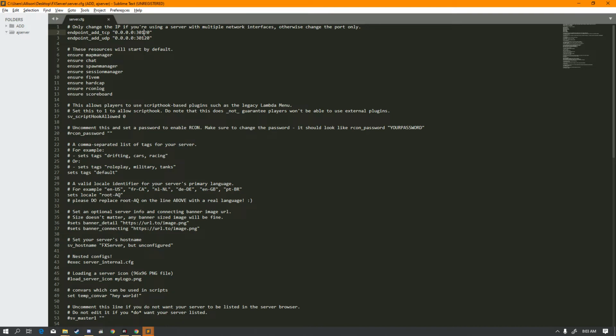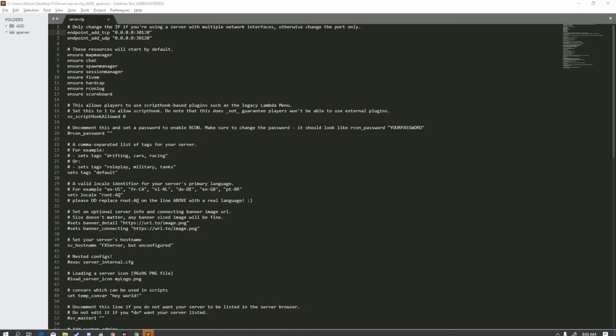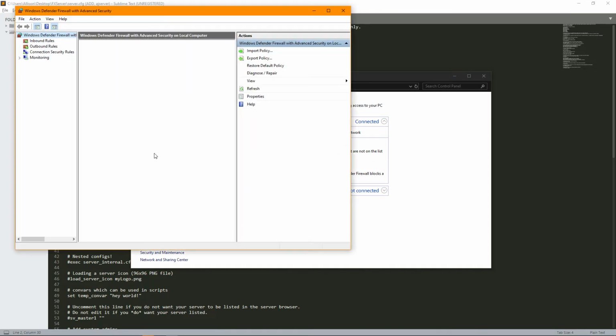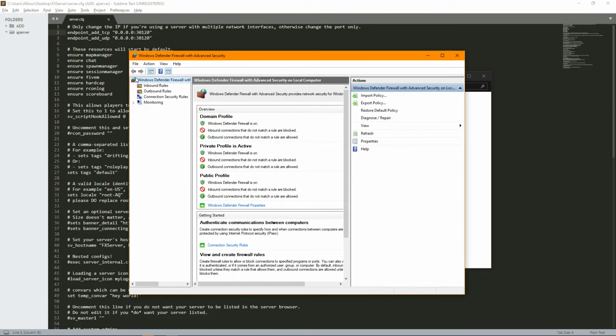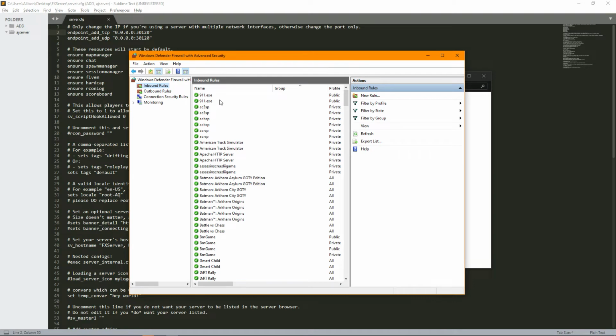So you're going to be punching basically holes in your firewall to allow access for inbound and outbound rules. So, firewall, and we're just going to go over here to, and I may already have one set up. I don't actually remember on this machine, but let's say here, inbound. I have several. What do you want? All right, so new rule.